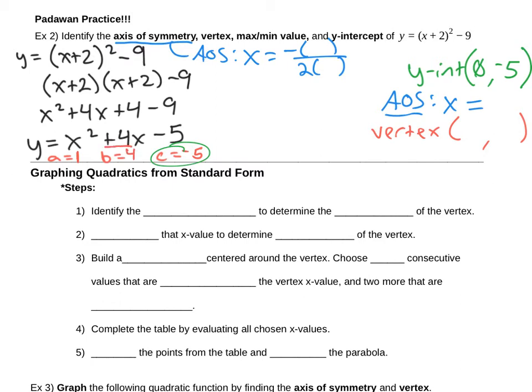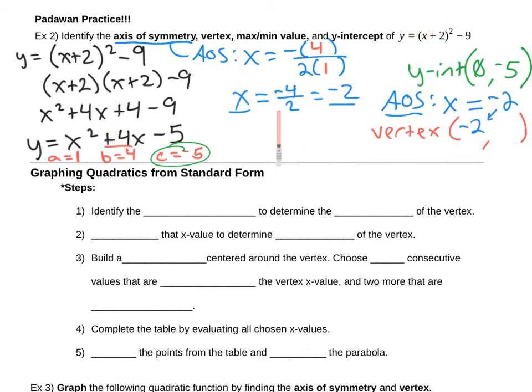And now we'll plug them in. Up top, we would have the B value 4, and on the bottom, A 1, it goes down there. Simplify this. We're going to have negative 4 over 2, which is negative 2. So there is not only my symmetry equation, but half of my vertex. The x half of the vertex. Now to find the other half, you got to plug in that x value into one of these forms. You could use the standard form, or you could use this form.